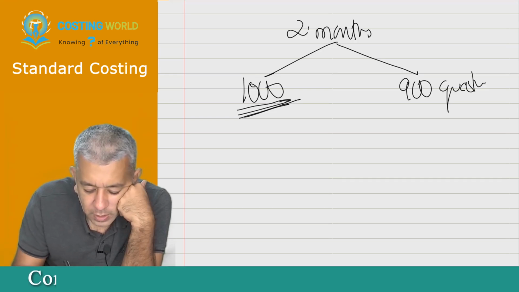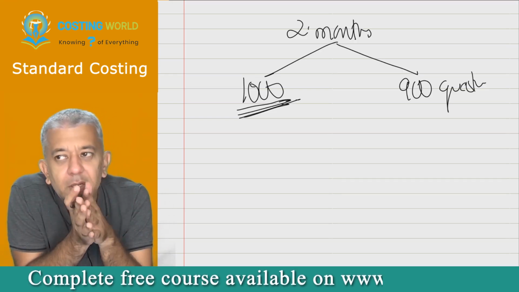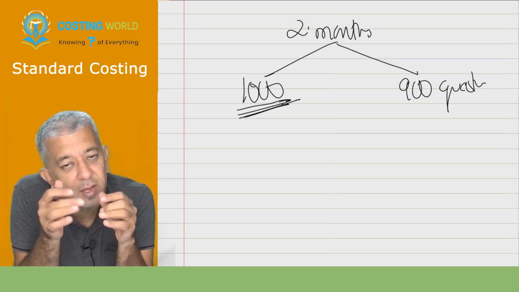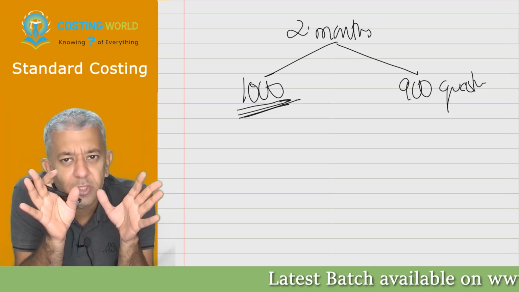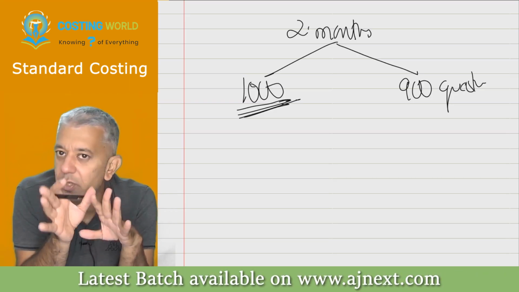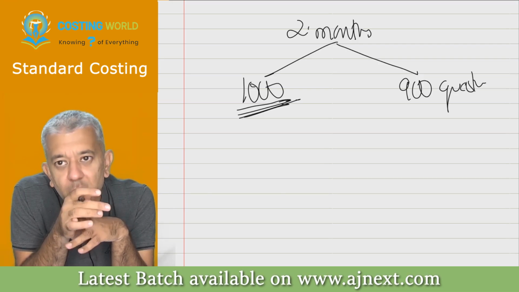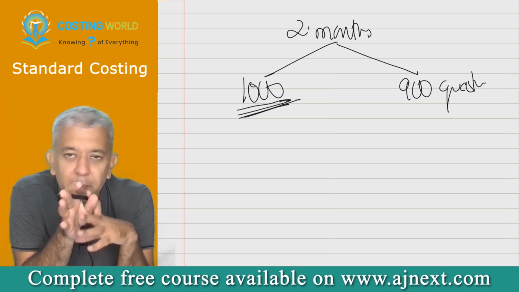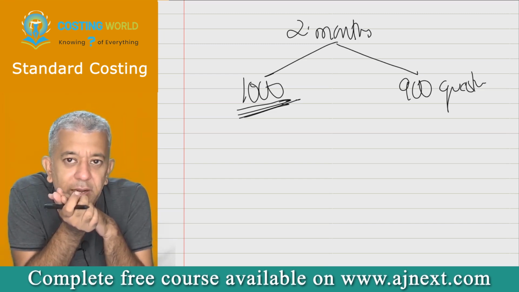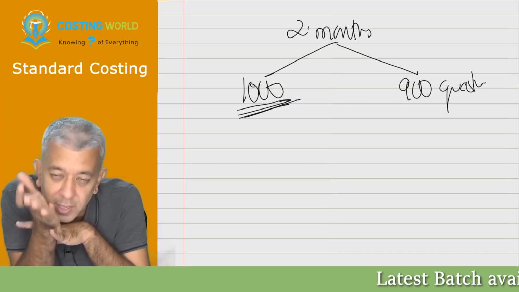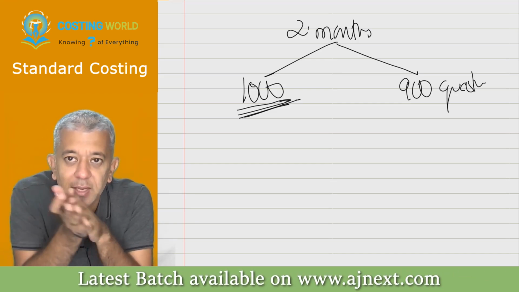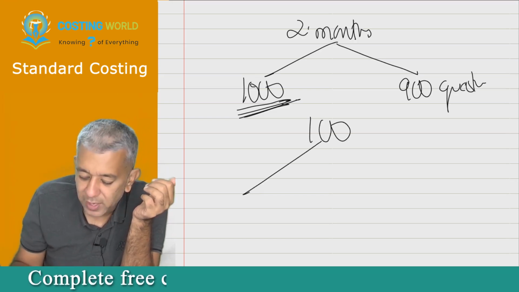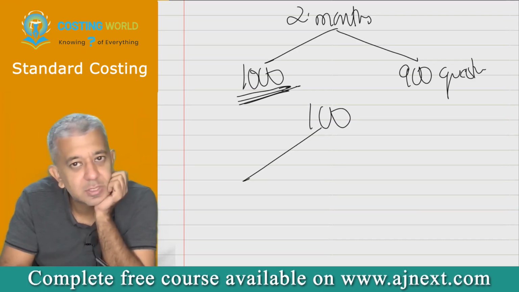Okay. Now, you all try to tell me what could have happened. Whatever you all will imagine in your life, I will convert that into a variance. We should have solved 1000 questions in 2 months. But we only solved 900 questions in 2 months. What must have happened or could have happened that we solved 100 less questions? Use your imagination and tell me. Whatever you will tell me, I will convert that into some variance. So therefore 100 questions you solved less. You tell me what could have happened. Start to speak.